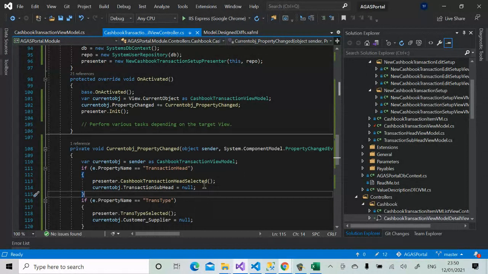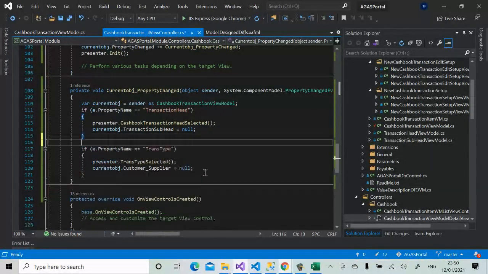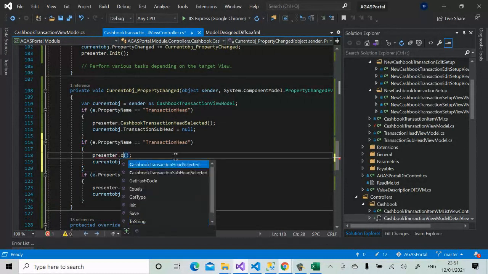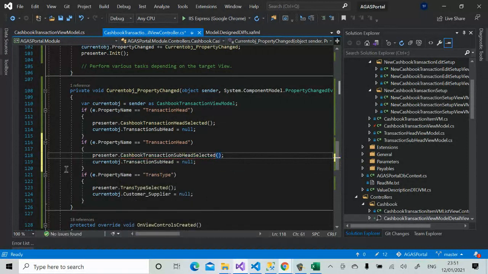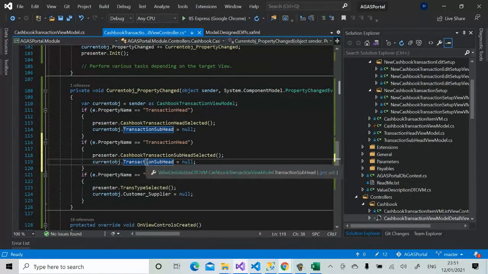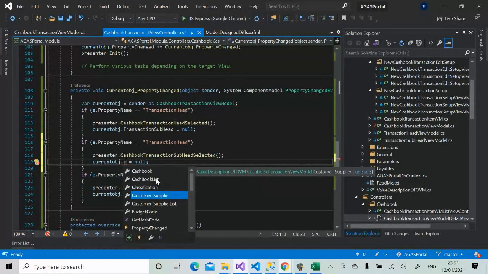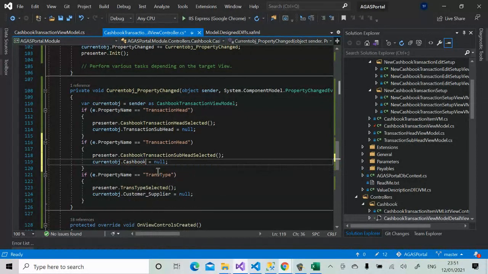Oh, so I think there's another one that is Cashbook subject selected. And that is where we need to clear Cashbook or selected. This is the problem.